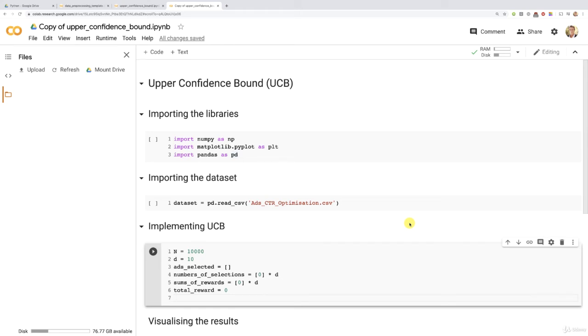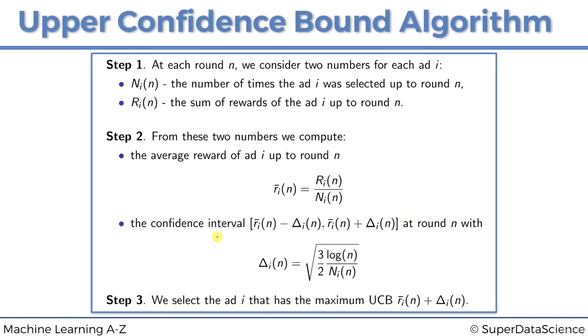Are you ready to start that big for loop which will iterate through all the rounds, all the 10,000 rounds, meaning the 10,000 customers to which we're going to show the ad, and therefore in this loop at each step, well, we have to implement the 3 steps here. Well, we already implemented step 1, but we have to implement step 2 and step 3 at each iteration of the loop. All right, let's do this.